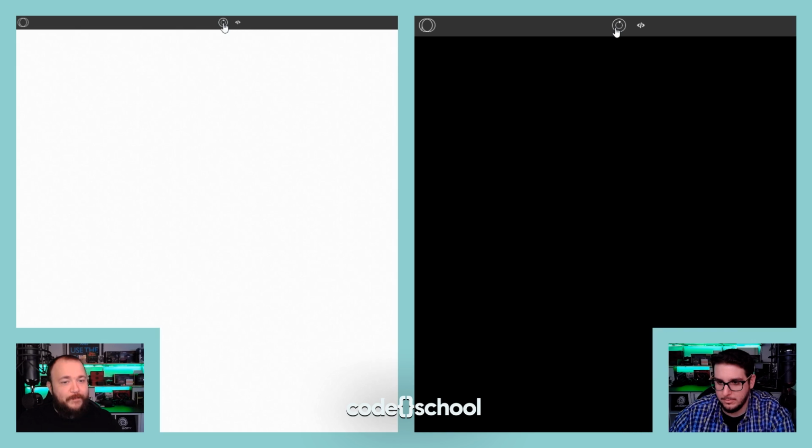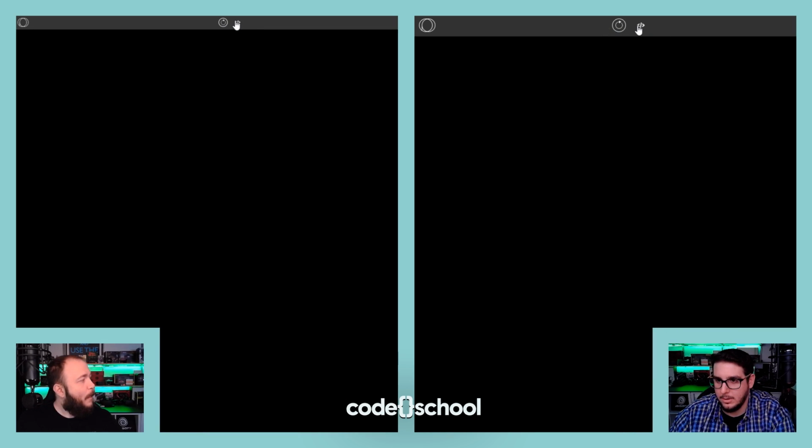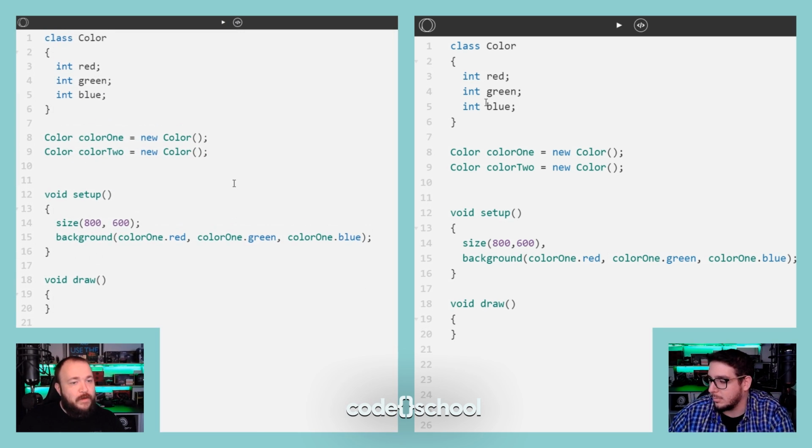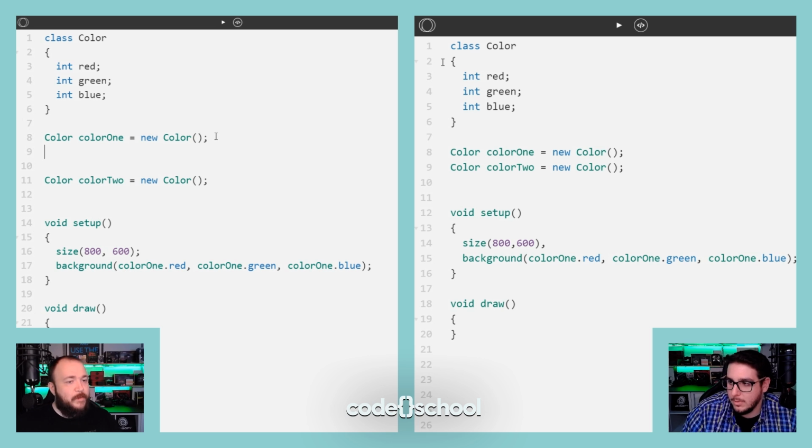All right. It's black. But we haven't given them actual colors. What was black? 0. Yeah. So they have the value 0 in this case. We haven't actually told it what red, green, or blue is. So in this case, it was defaulted to 0. So let's give them a value.